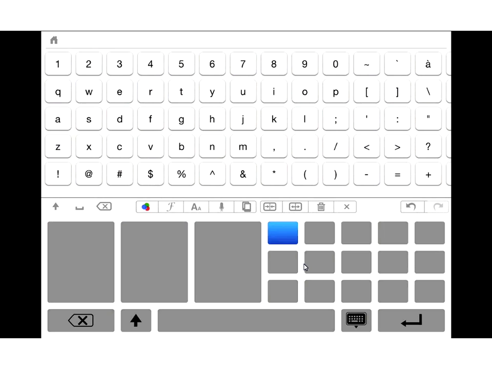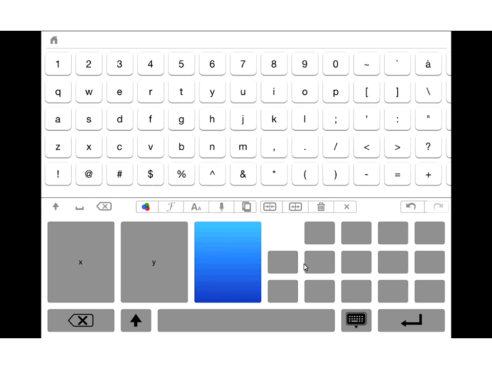Now to add something to each of these keys, I'm going to tap on a key. It turns blue, and then I'm going to tap the letter that I want to add to it. Now when I tap a letter, it could be a letter, it could be a phrase, it could be a number. We could put anything into this that we wanted to. I'm going to put X, I'm going to put Y, and then I'm going to hop over to the last one and add Z to this one. So now I've got my three things in there.